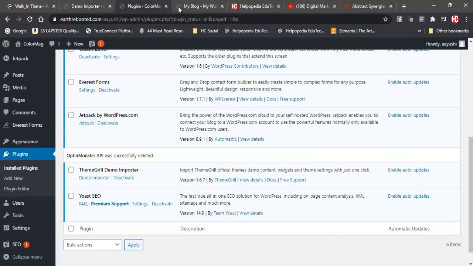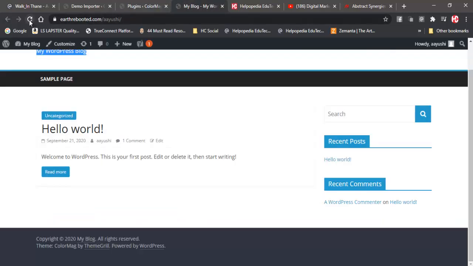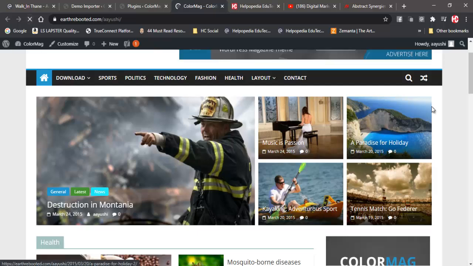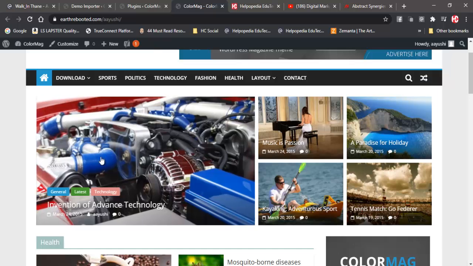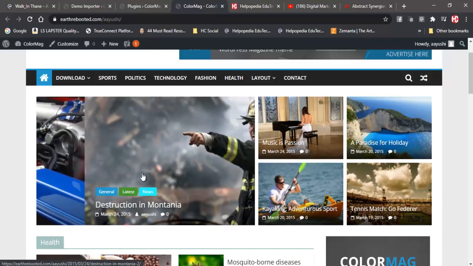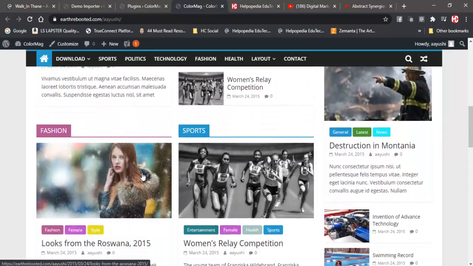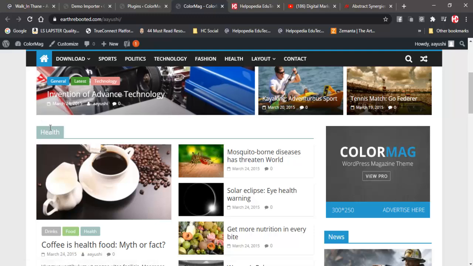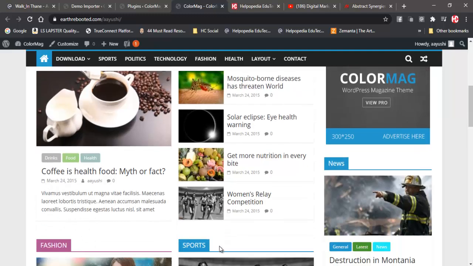So just let me see your blog and refresh your page, because the demo content is installed. See, now the demo content is installed and all the panels are placed in order. So now you can delete all the content which is mentioned, and you can start to add your own content, and whatever categories are mentioned over here, you can rename these categories, and you can add them. So these are the texts that are available.